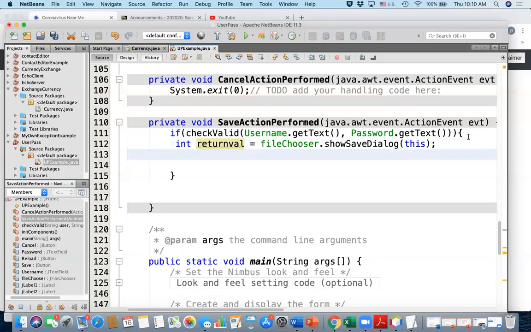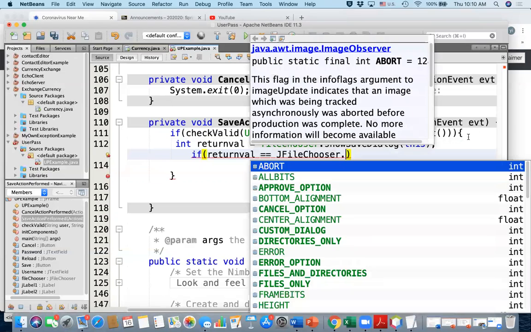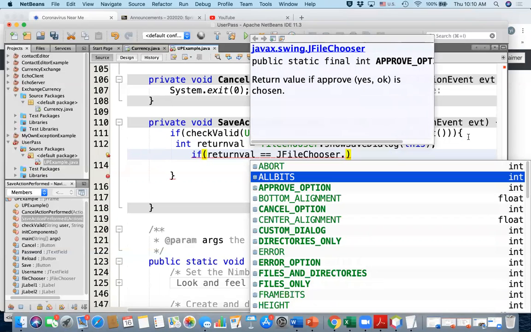Okay, so you will see this. Then if return value equals to J, so when you click the save, it means that you want to save the file. So this one is approve option.